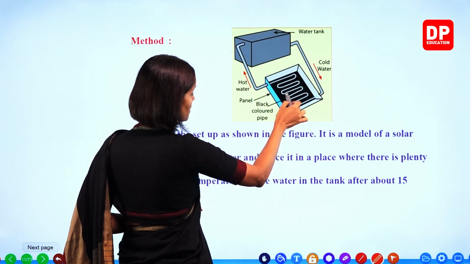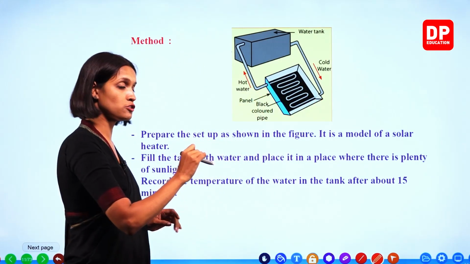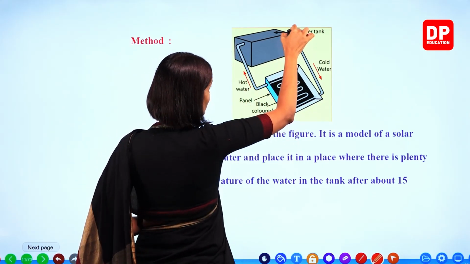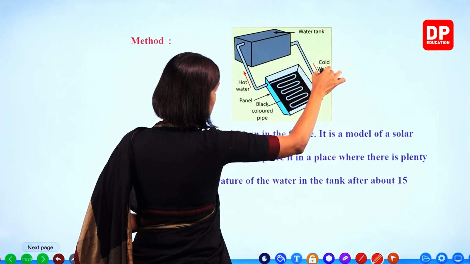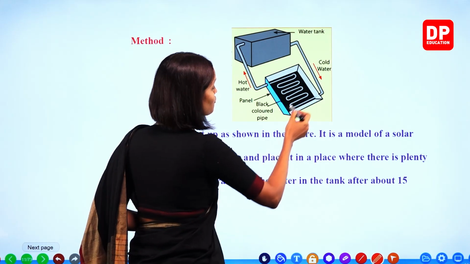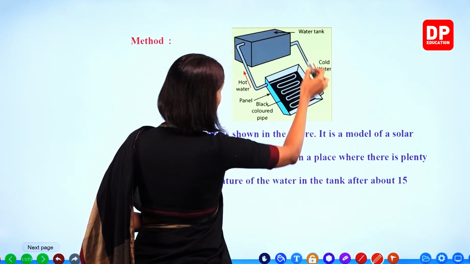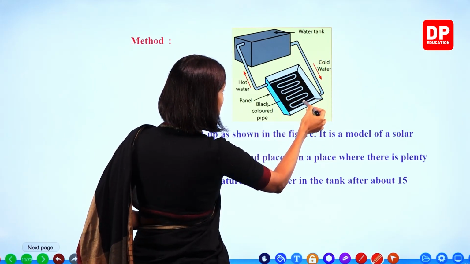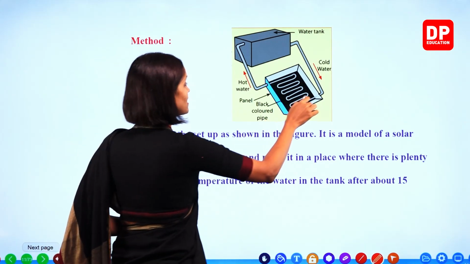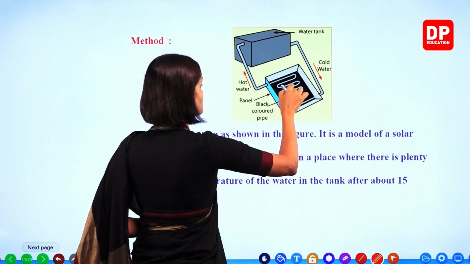This is a black colored pipe, right? This is the panel. The bottom of the panel should be covered with a black color piece of cloth or piece of paper. And then that plastic pipe should be taken to the bottom of this black colored pipe. And from there you have to fix the other black color pipe. Now here this is the plastic pipe. This should be the black color pipe. You have to fix it in a certain way that it should go like this, right?